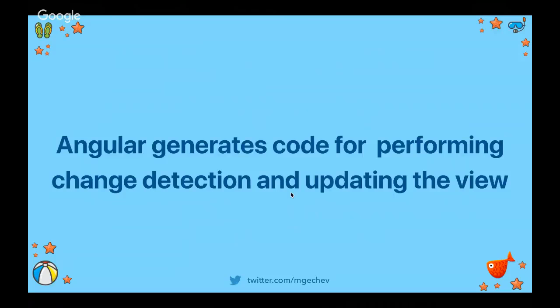Angular is going to find out all the different bindings inside of our templates. And based on these bindings, Angular is going to perform a check whether the bindings have changed. And if the bindings have changed, Angular is just going to update the place in the view, in the DOM, which depends on the binding itself. So this is the most efficient way of reacting to changes, of updating the view based on change, because we're just performing the minimum set of operations.